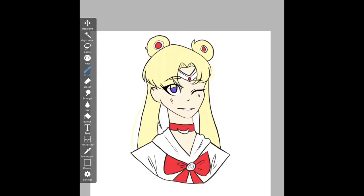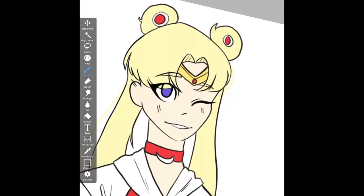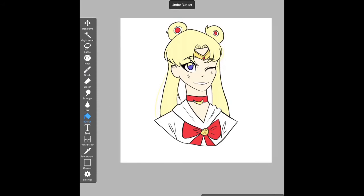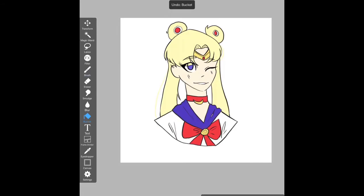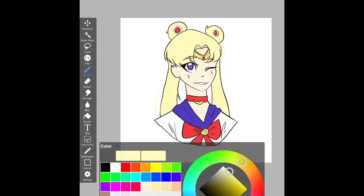Then you should pick a yellow for her headpiece. And here I'm filling in some spots because the fill bucket didn't get everything. Then pick a navy color for her uniform. After you finish filling in all of your base colors, create a clipping layer above the hair.